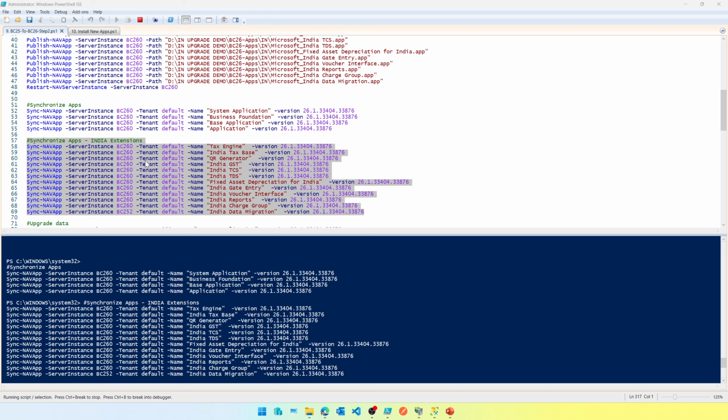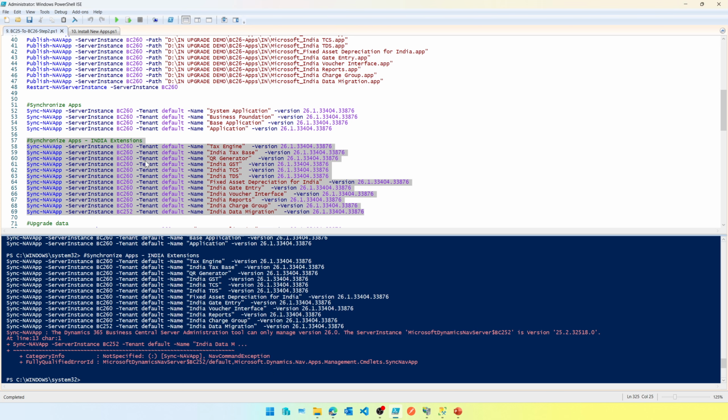In any of these steps, and I'm only talking about the standard Microsoft apps, if you get an error message, either you have done something wrong or you have missed a specific area of the documentation of special circumstances, and maybe in a future video we'll talk about it. Okay, so somewhere I made a mistake, which is 252, and I'm making these mistakes all the time, I guess. So I just need to make sure that this is in sync.